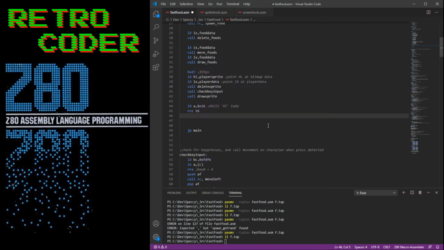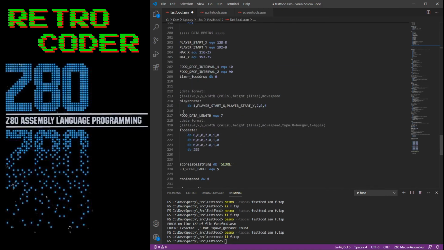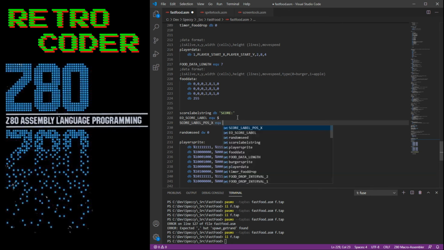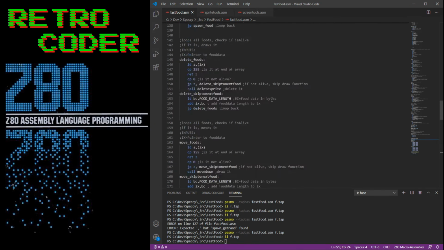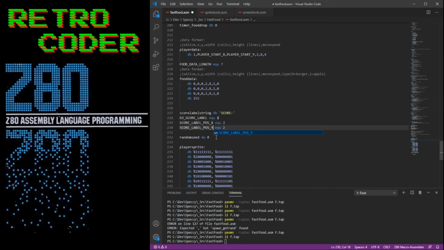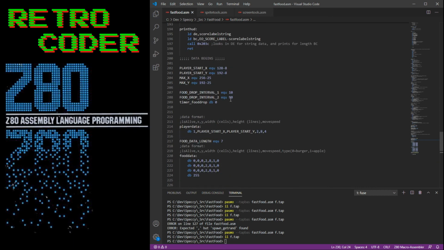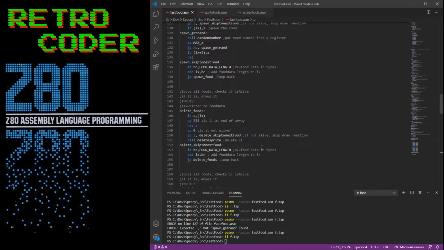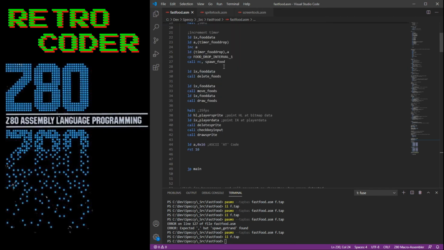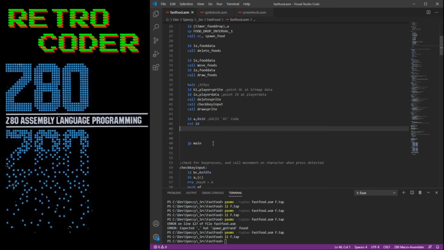So if we want, well, we're probably best to actually store a value for that down here, and it can be another constant. Score label pos x equals 2, because we don't want it at 0. I'll do one for y as well in case we want to move it easily. And I'll put 0. I'm not sure with constants, but I think that does use some space in your game. If you were making a huge game, you might not want to just store a value, you might want to type the value every time.